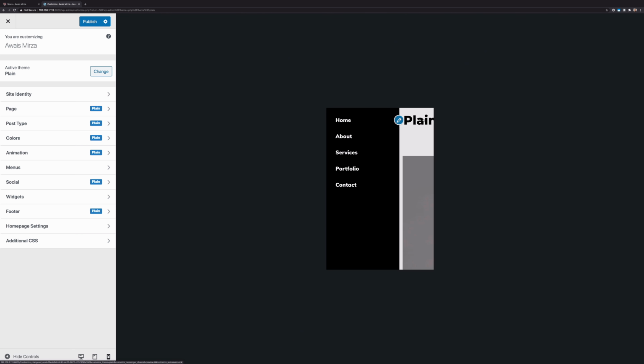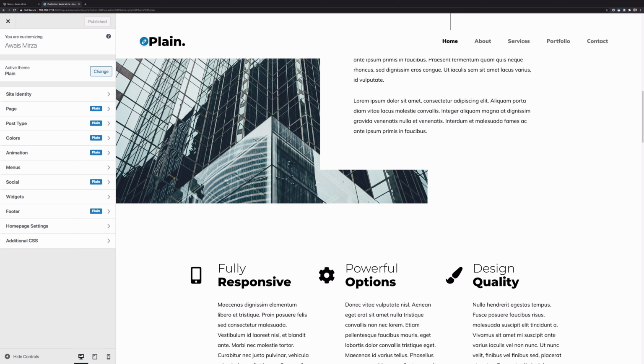We'll go back to the desktop version. Given that most of the time people visit websites nowadays through their mobile devices or iPads, make sure you have your website looking good on mobile devices as well. After this I'm going to click on publish, and this is the wrap of the customizer section.